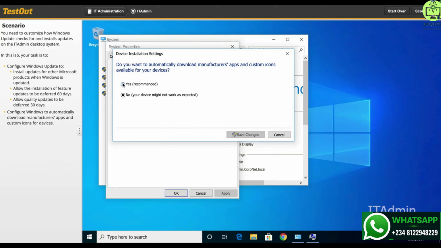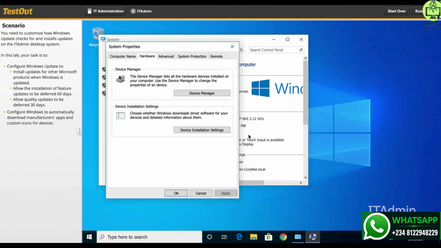Yes, recommended. That is under Device Installation Settings. Then click Save Changes and OK.